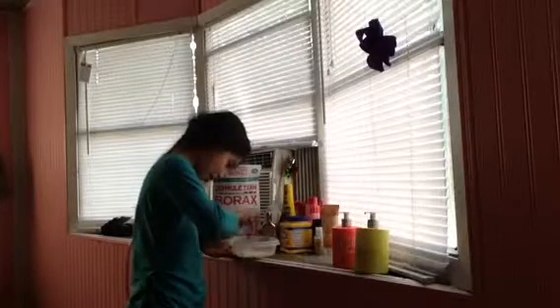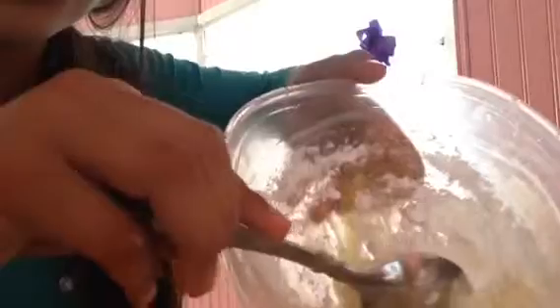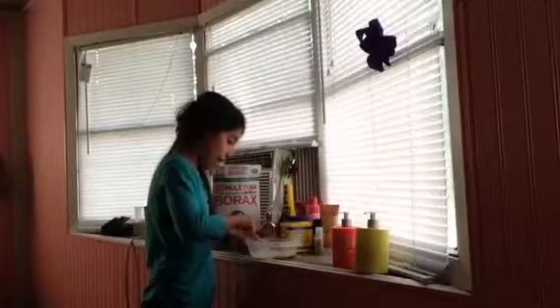Okay, before we start mixing I want to check it out. This is how it looks - it's really sticky and slimy. Let's start mixing! That's so exciting. I'm mixing it now - ew, look at that booger green color. That green is really the color I think it's going to come out. That green is really nasty looking, but it's actually like the prettiest color I ever saw. Look, I'm mixing it right here in front of the camera - see how it's coming out. I'm going to put more of the green stuff in. It's really coming out pretty!